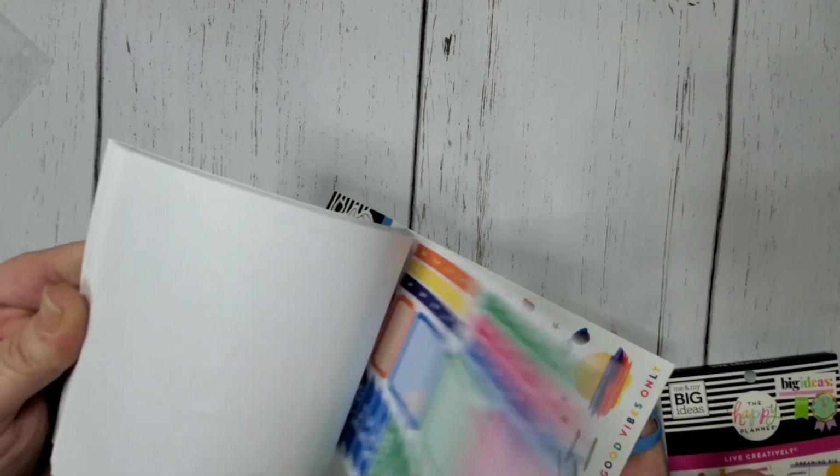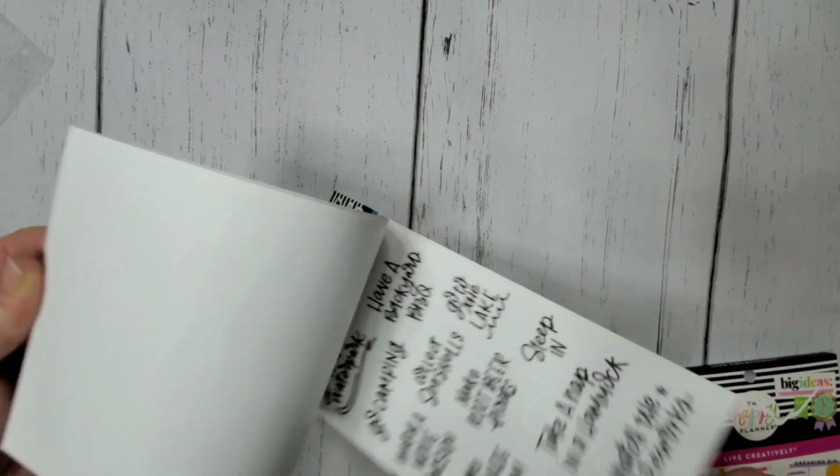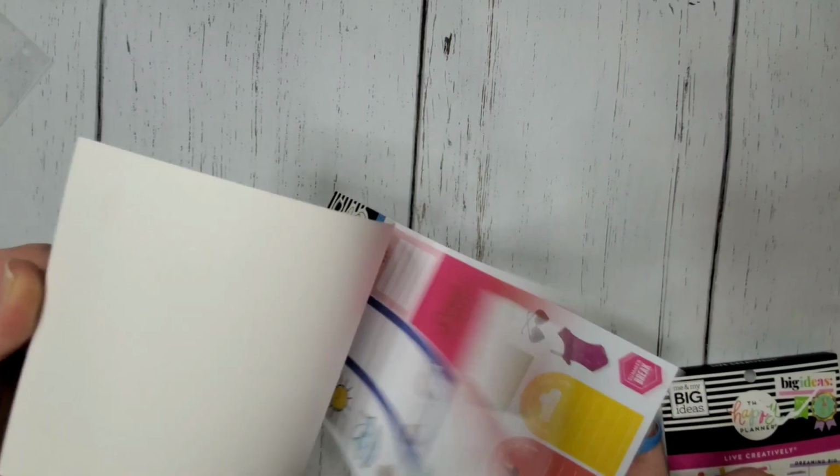Like, I have spring. I have a couple of fall books. I have Christmas books, winter books. I did not have a summer book. So I grabbed the summer book because it was on sale already and the coupon worked on it. Some weird piece of something popped out of there when I flipped through it. Alright, so that's all the non-winter release stuff.